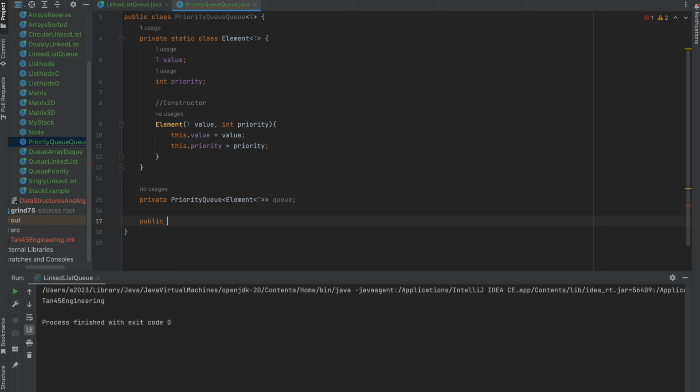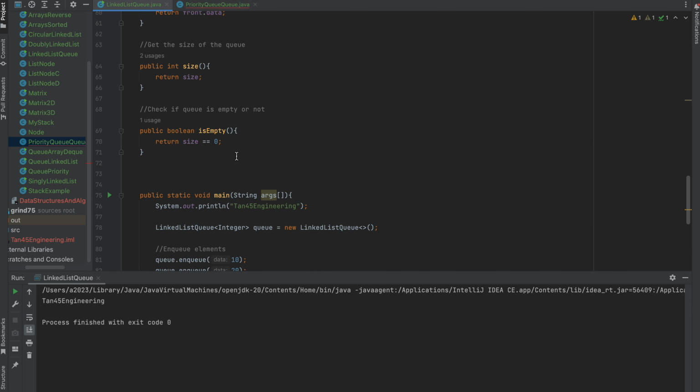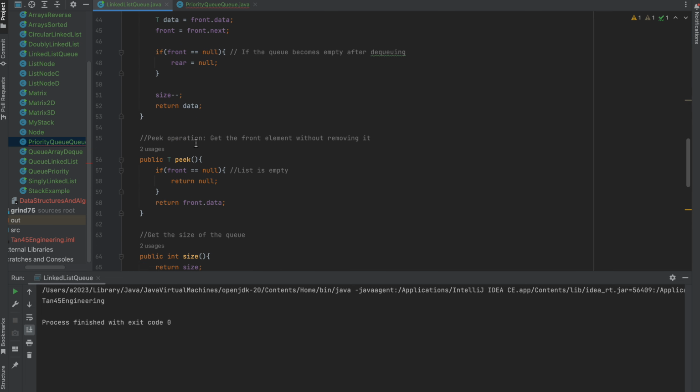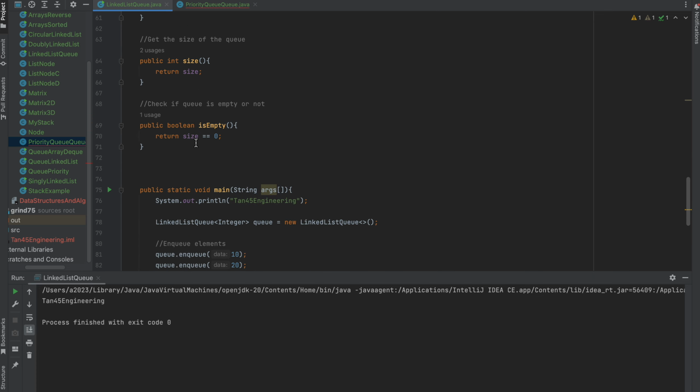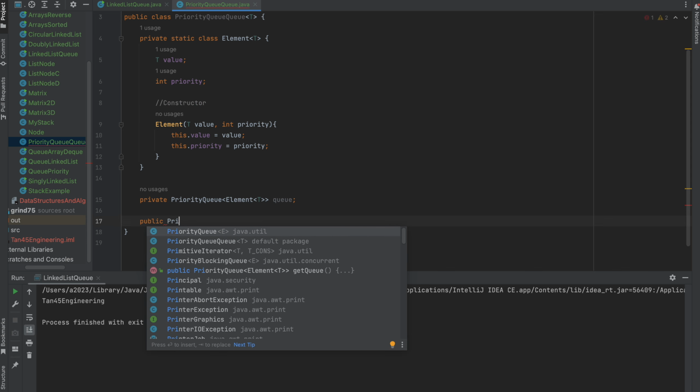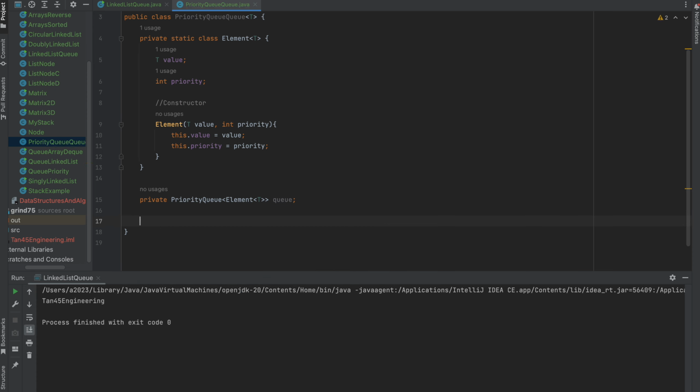Anytime we are implementing queues, we have to do a few things: enqueue, dequeue, and printing it out. Like we did last time for the linked list, we made an enqueue method, a dequeue method, and of course went with peek, size, and isEmpty. So we need our enqueue method. For PriorityQueue, which methods do we need? Enqueue. Let me just put it in comments: dequeue, enqueue.